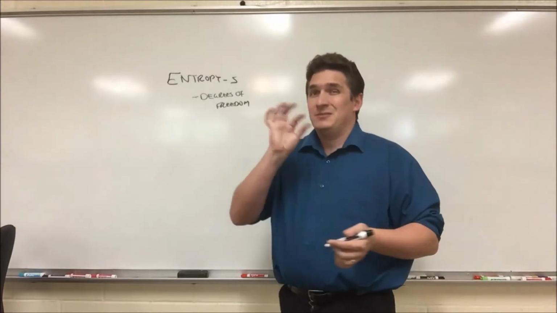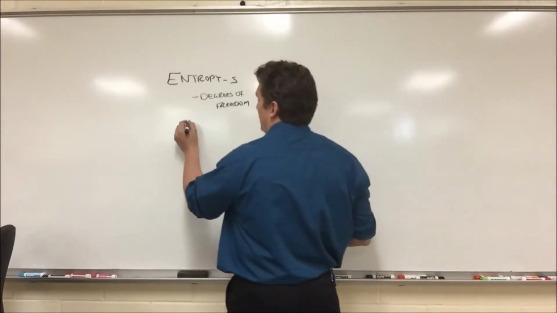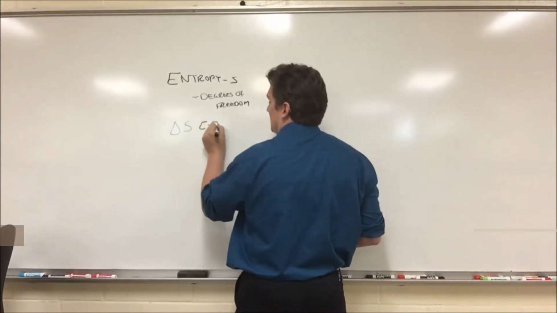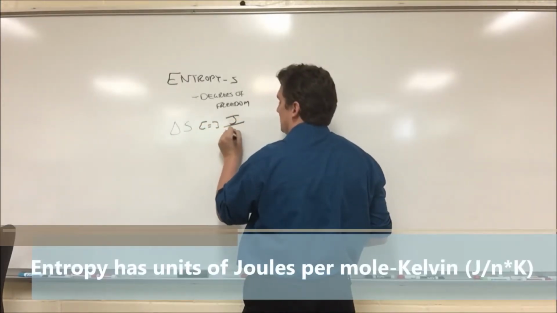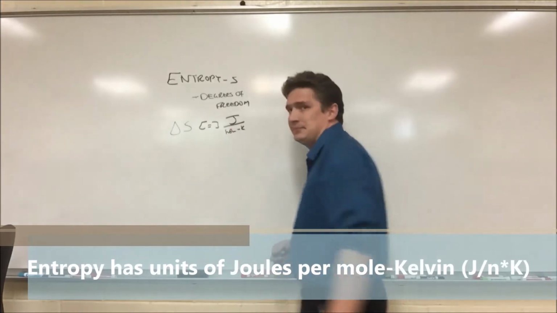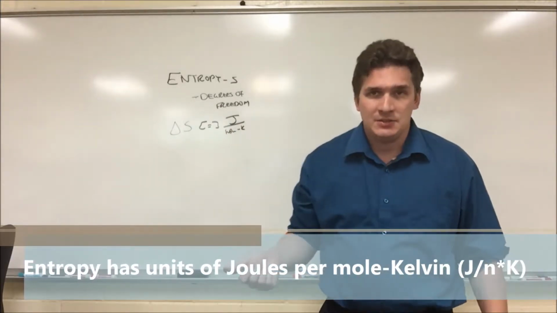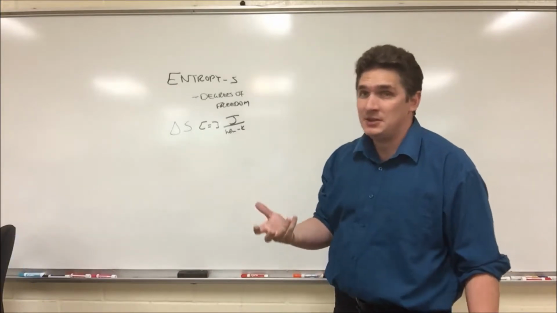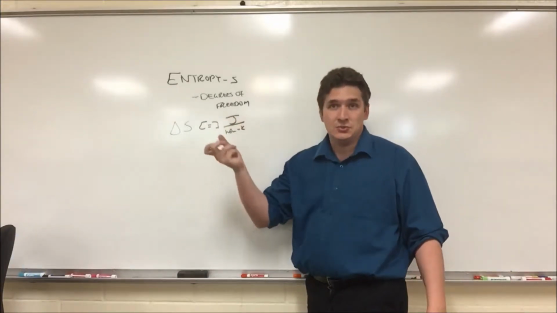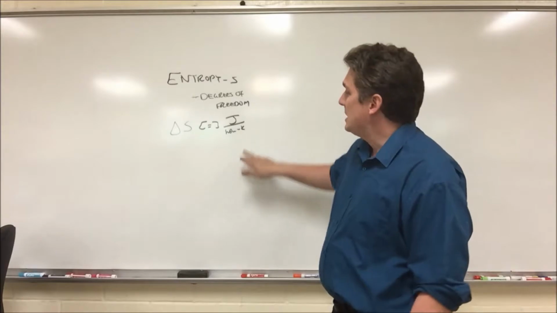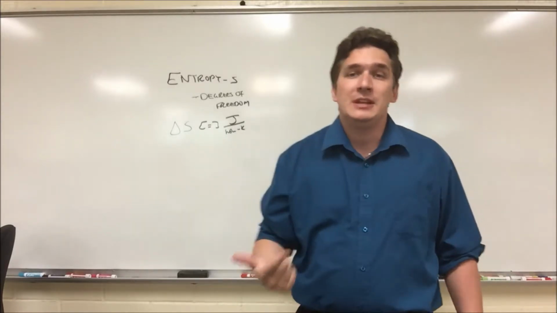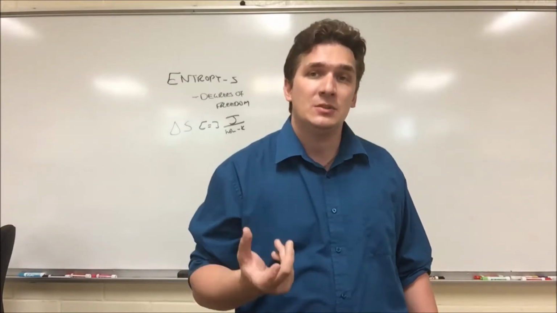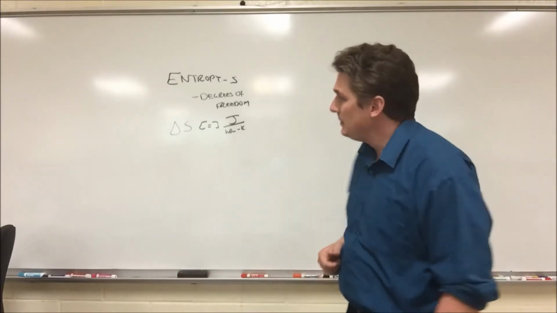Now, S is actually very small. And typically when we have an entropy value or a delta S value, its units are in joules per mole Kelvin. Now compare this to something like delta H. Delta H is in kilojoules. It's a very large amount of energy, whereas delta S is in joules. It's a very teeny tiny number. On top of that, it's got a per unit of Kelvin in it. So we can't add H and S together until we multiply the entropy by the temperature.